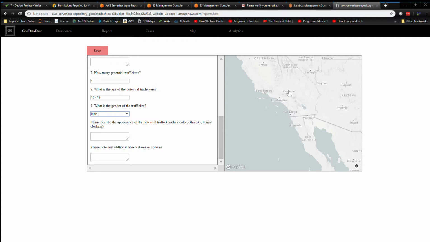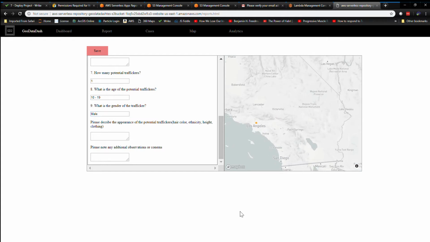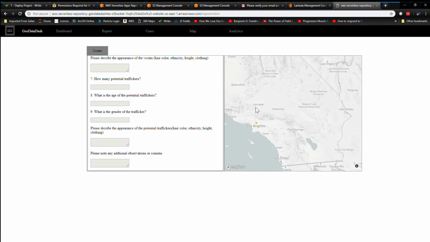Once you fill out the survey, you can then click anywhere in the map, and it's going to add a point, and then click save. Once you click save, it's comparing that point and your answers to all the other points in that area. And if it finds similar points, it's going to create a polygon that will show an alert area.